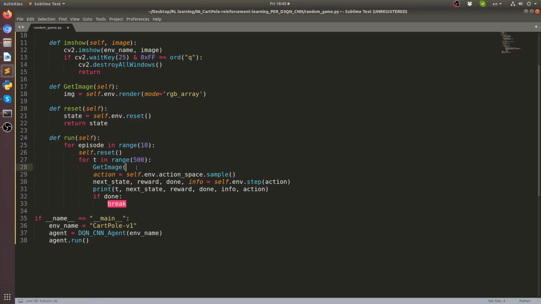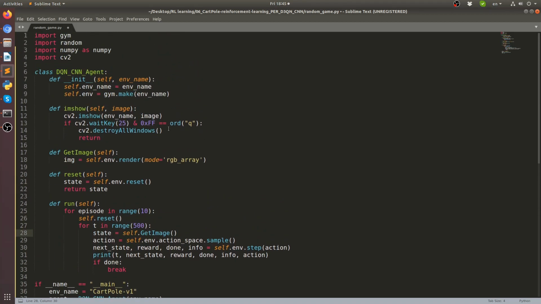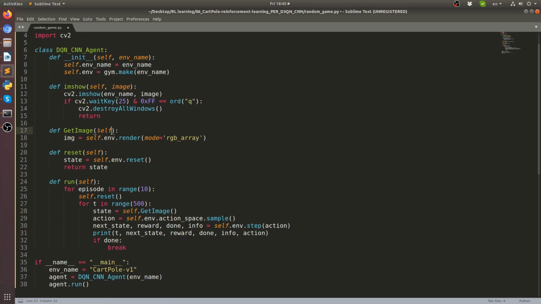I will show. So we'll use here getImage, and as a result we might receive a state. So state will be self.getImage, and here we'll need to write something.